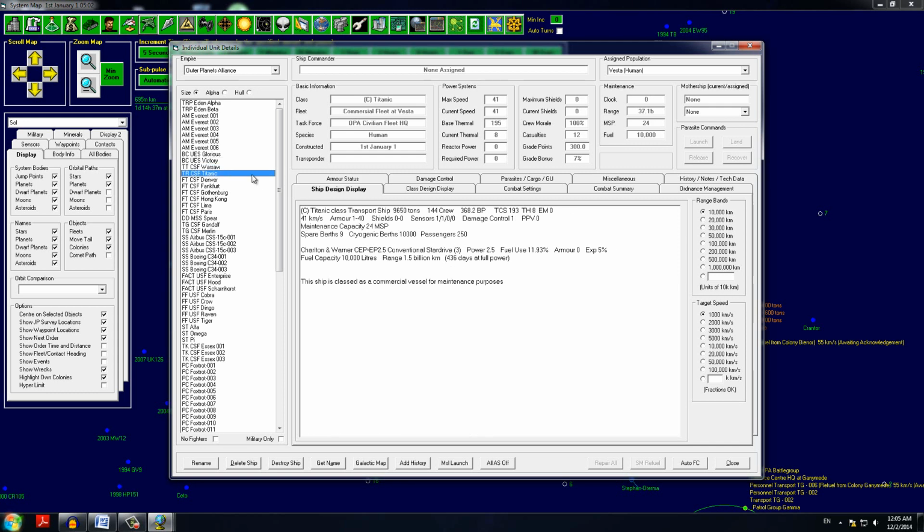We have one troop transport ship, which is the Lima TX-01 class. It has 9,700 tons. Jesus Christ, I'm butchering these numbers. It has a capacity of 2 battalions, but has a conventional star drive, so 41 kilometers per second for us.